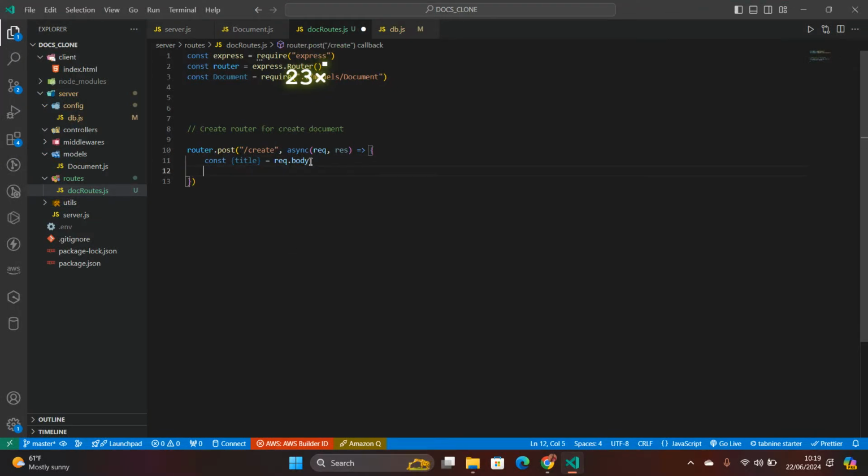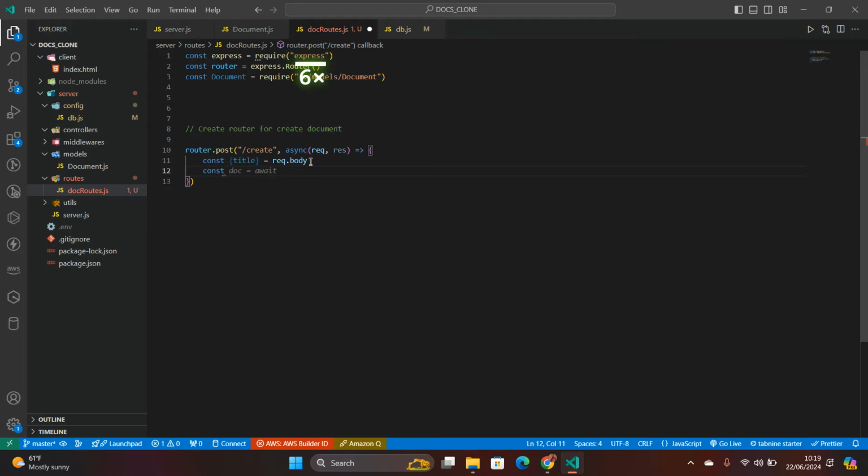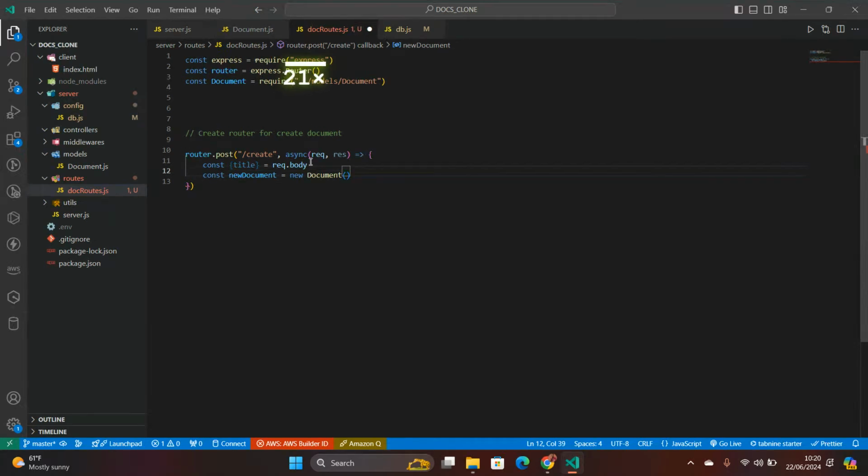We are going to post that to our database. Maybe if there is something else that we need to post, for example, apart from the title that we appended, you also want to make this one a new document. For example, if it's a new document, we can create the new document like this.